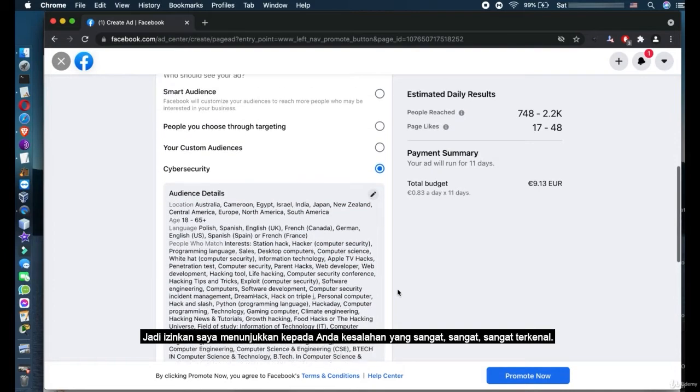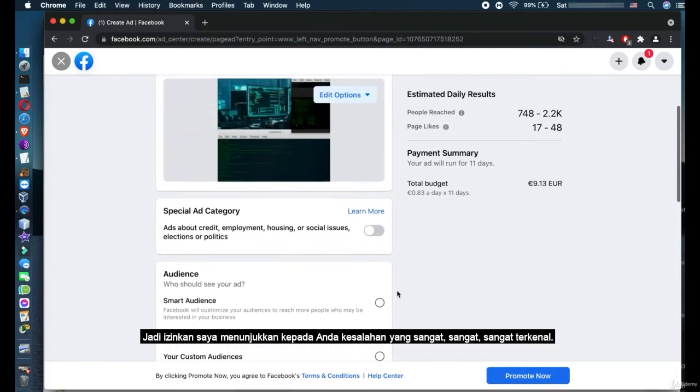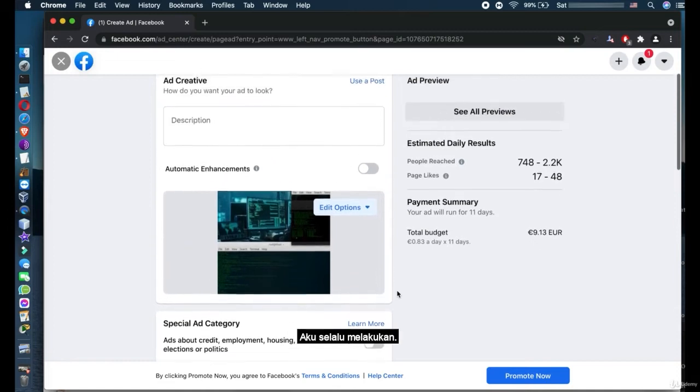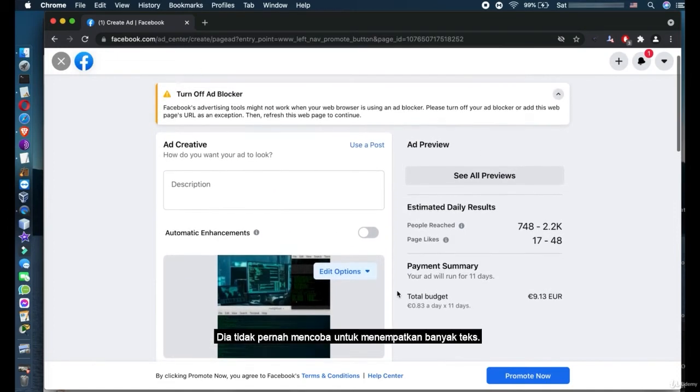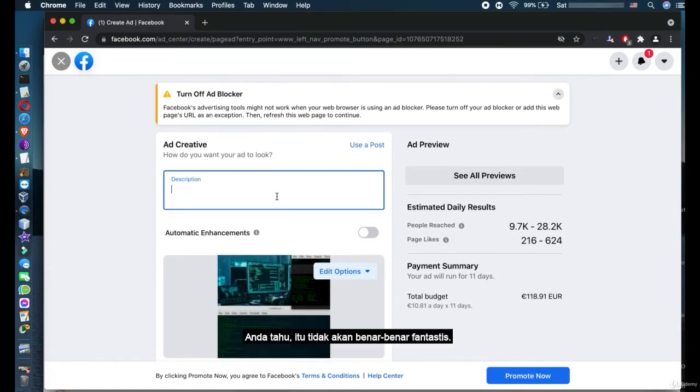So let me show you a very well-known mistake beginners always make. Never try to put a lot of text. It will not be fantastic or grab the attention of the people who are going to click on it. Please put the best text that you think will attract people.